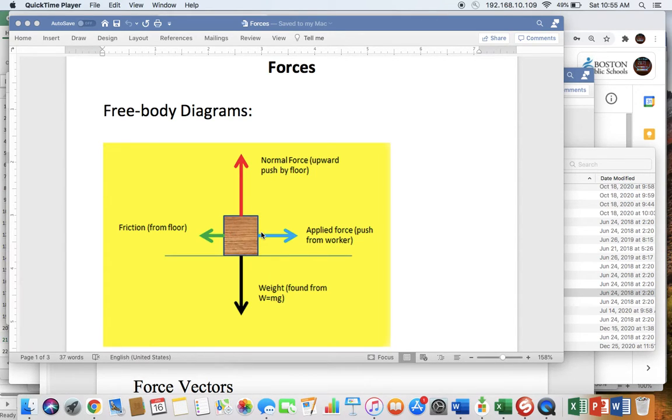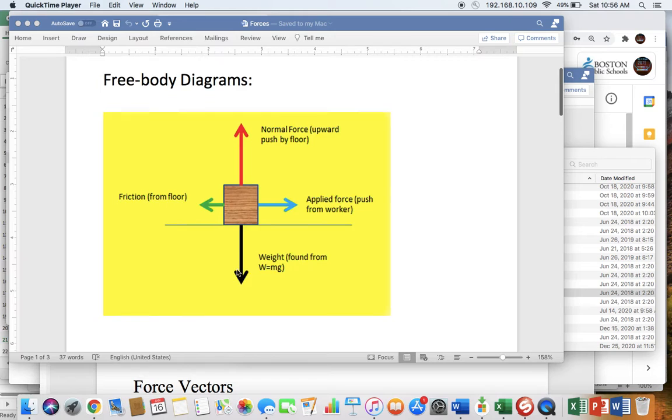Similarly, if there were workers pushing, let's say, a big box, maybe with a refrigerator in it, and the workers pushed to the right with this applied force, and the box didn't move, the friction force to the left would be resisting that pushing force. Friction forces always occur in the opposite direction of the pushing force or the motion, and the workers could push harder and harder, and the friction force would go up and up and up and match the applied force until the box would begin to accelerate.